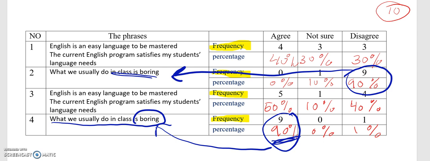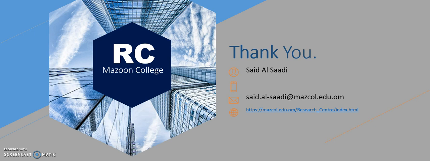Here in number, for example, 3, you can say half of the students have a different perception about the English language program. Okay, so this is how you give meaning for each and every statement in the table after figuring out the percentage or the mean. What we have seen is just a quick and easy way of how to manually calculate the percentage of the respondents. And this is easy.